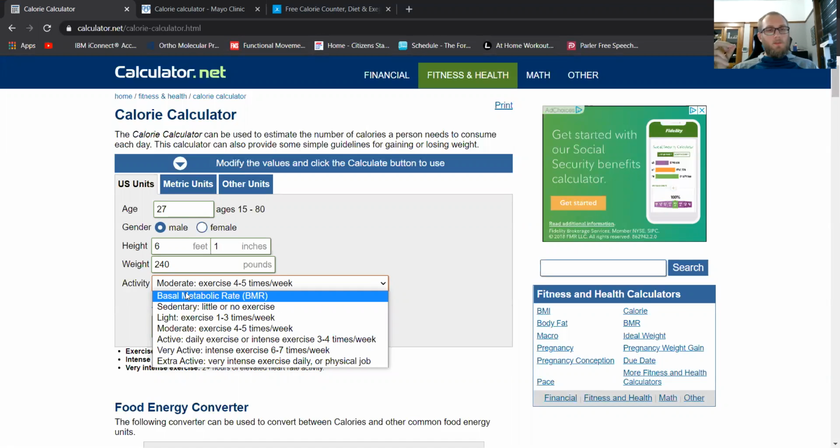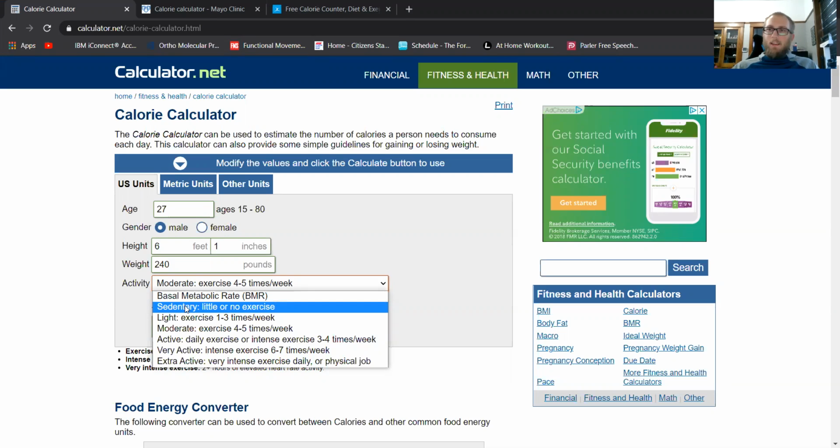So the way that they break it up, and most of them will have an asterisk on what they mean by different activity levels. So the BMR, or basal metabolic rate, is what your body needs to sustain itself. So it's the calories you would burn if you did nothing. I mean, it's what's required for your brain function, your heart function, and the necessary processes your body needs to survive. Sedentary, it kind of states it. If you're just a couch potato, that's what you would click. Now, for me, if I remember how this calculator is, I'm between the active and very active categories.